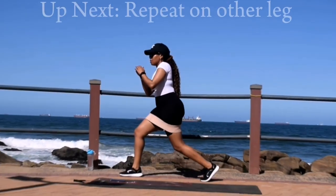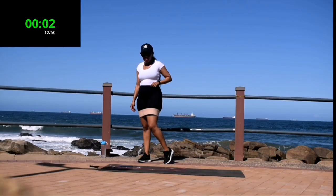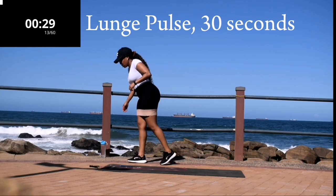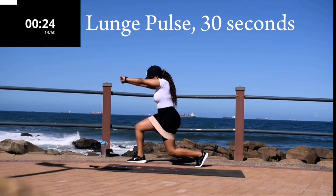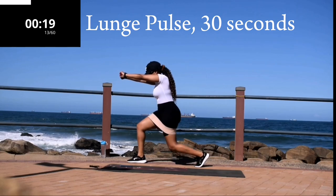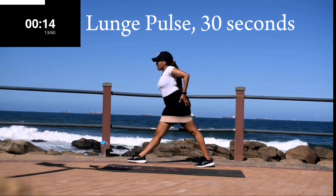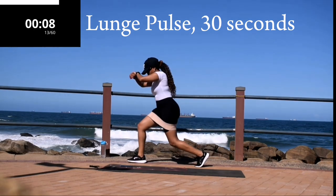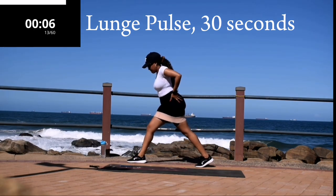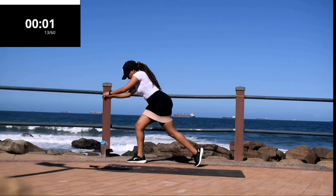You're gonna repeat this movement on the other side. Right, repeat on the other side. Lunge pulse. 30 seconds. Feel the burn. Keep on going. Ten seconds to go. Good. Take a 10 second break.